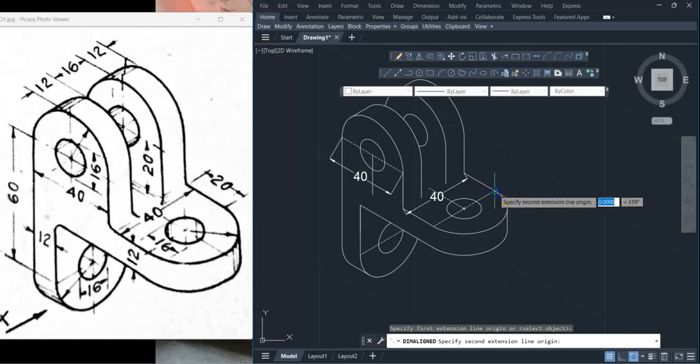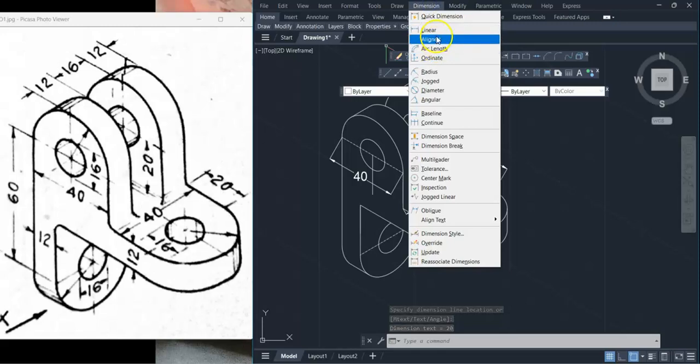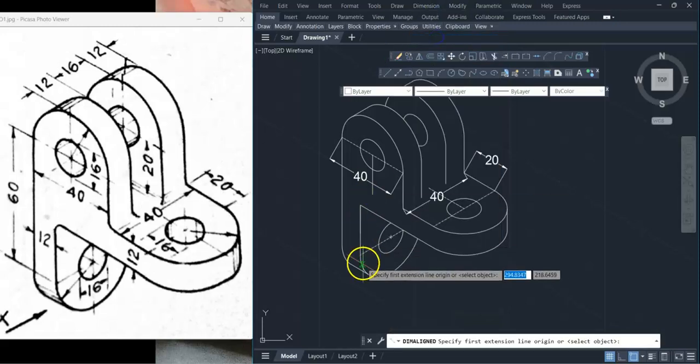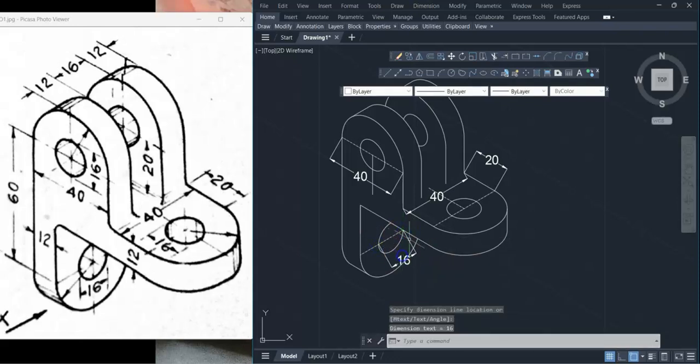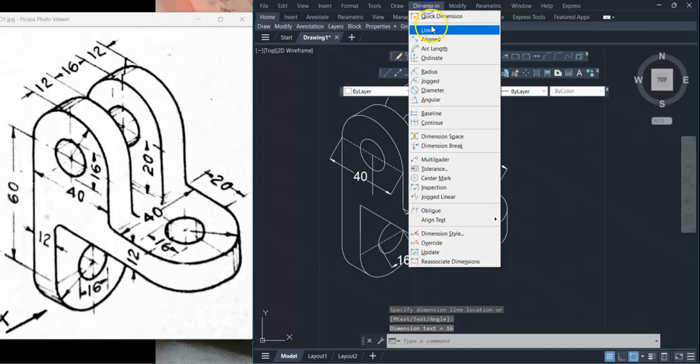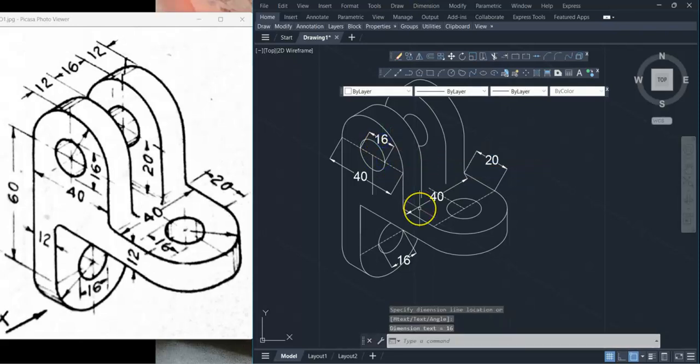Aligned from here to here. 20. Aligned from here to here. 16. Dimension aligned, 16.